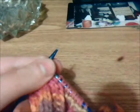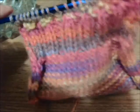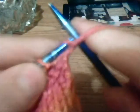Now, knit all the way to the end there, and I'll get back to you when I have knitted. Now, I have finished knitting, and now I'm on the other side, and I'm guessing you already know what's coming up, and that's purl. So all you do is just purl the other side.